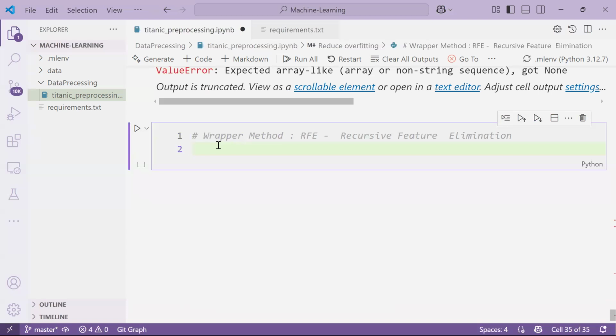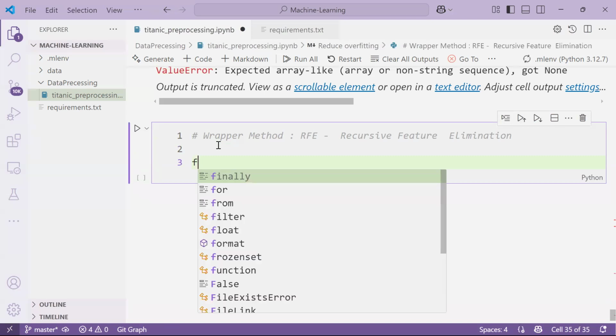So when can we use it? When we have a small to medium kind of data set, in that scenario we can use recursive feature elimination. Not too large actually, your data set should be in the small to medium range only. Then only we can apply recursive feature elimination.